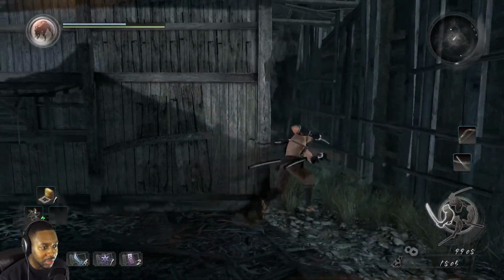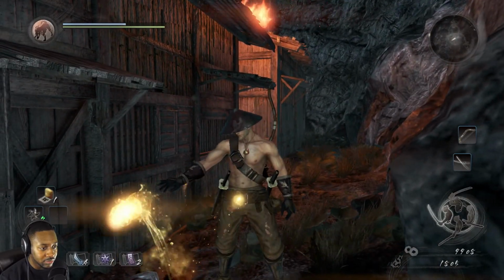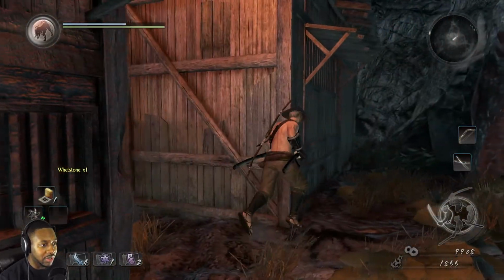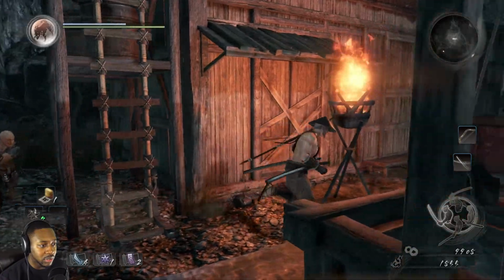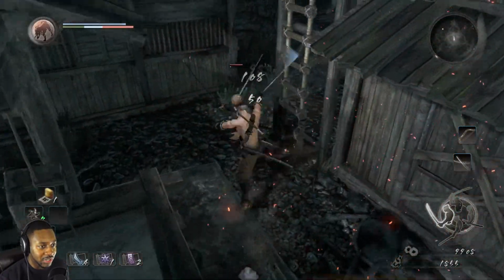Is there a ladder to get up there? Is that the only one over here? Okay, I'll take that. Thank you. There's nothing around here. Let's go from here. Oh shit. We're trying to get a little sneak attack on me.